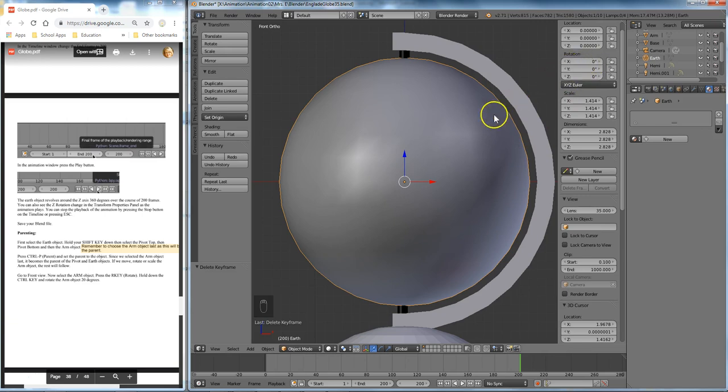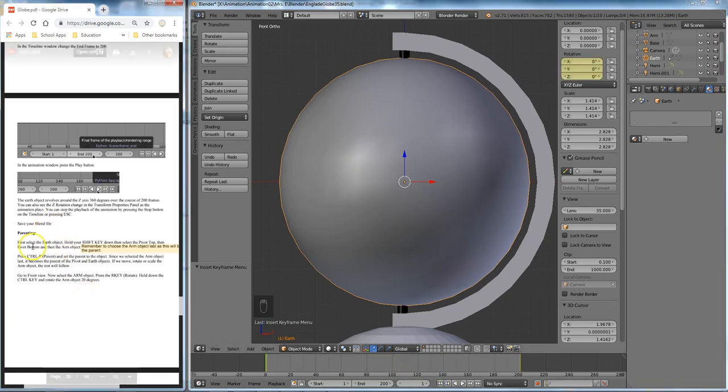All right, so now we're going to do the same thing. I, make sure we're on frame 1. I, rotation, keyframe, there we go. Go to the last one, Z rotation, 360. All right, I, rotation. All right, now let's see if the Earth moves. Oh, look, it moves. Yeah, it pays to select the right object. Even teachers make mistakes, right?